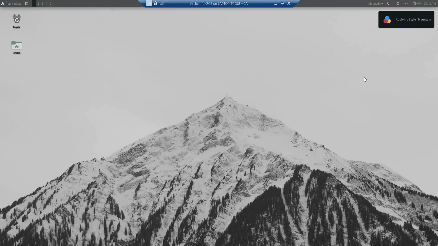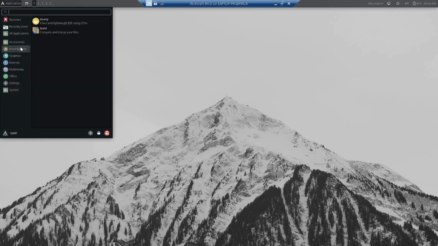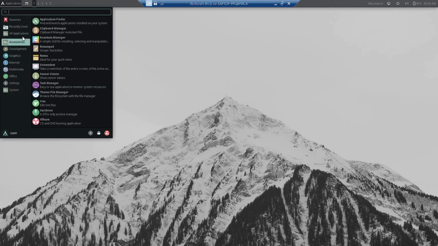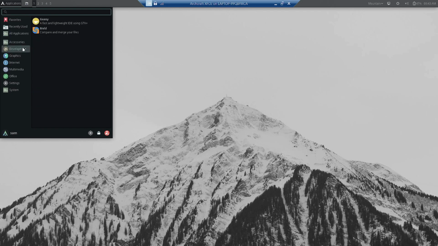Mountain is there. I think this is one of the last themes that we will be checking. This is also okay. It's not that great, but okay. Some users will find it, but most will not use this. I think it doesn't look that great.